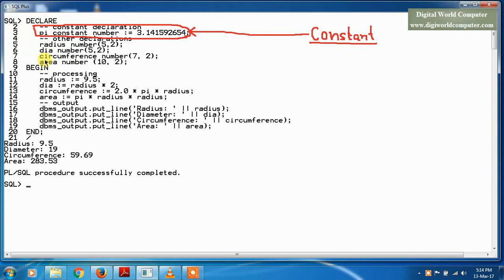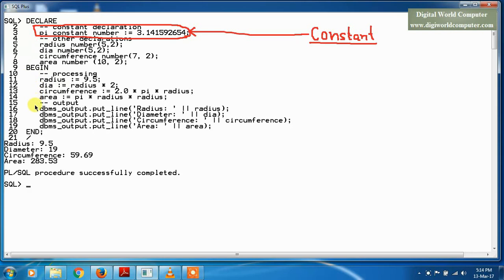So we execute in the execution part through the begin, and we initialize the values like radius, diameter, circumference and area. Here we have a constant value that is 3.14 and so on, and the radius is 9.5, and we use these values in the diameter, circumference and area of the circle.